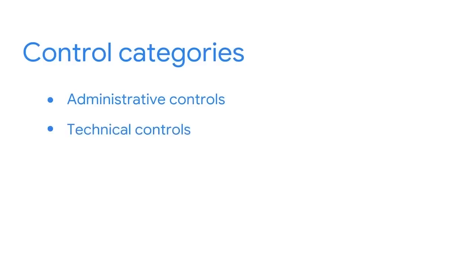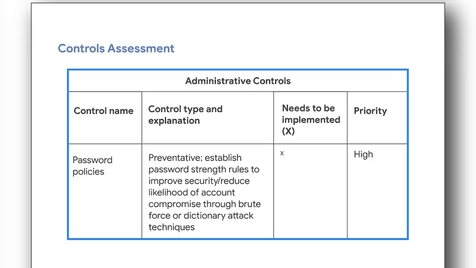a controls assessment. A controls assessment involves closely reviewing an organization's existing assets, then evaluating potential risks to those assets to ensure internal controls and processes are effective. To do this, entry-level analysts might be tasked with classifying controls into the following categories: administrative controls, technical controls, and physical controls. Administrative controls are related to the human component of cybersecurity.